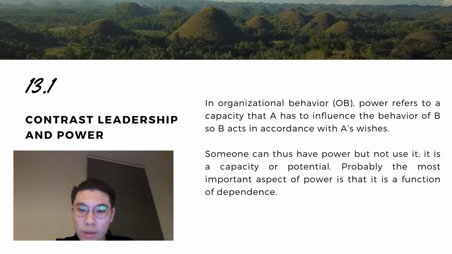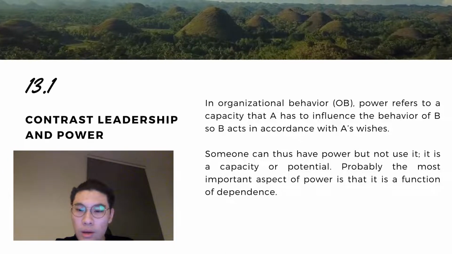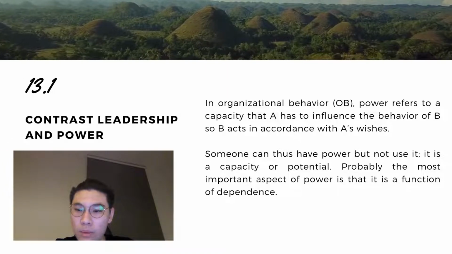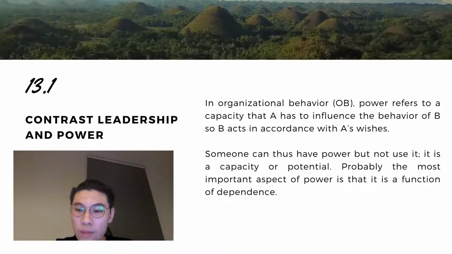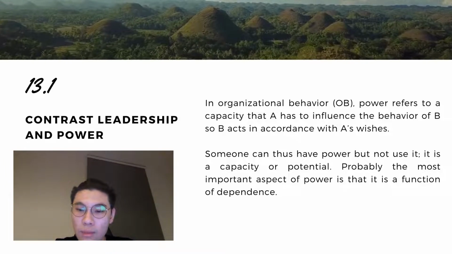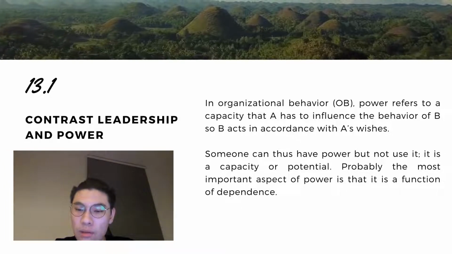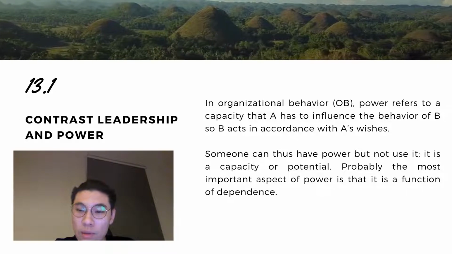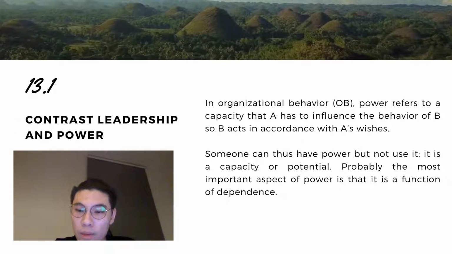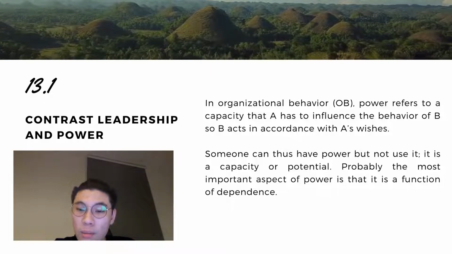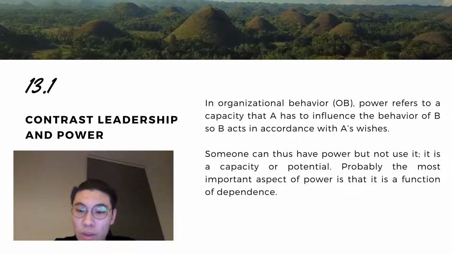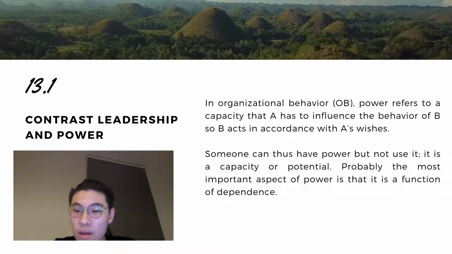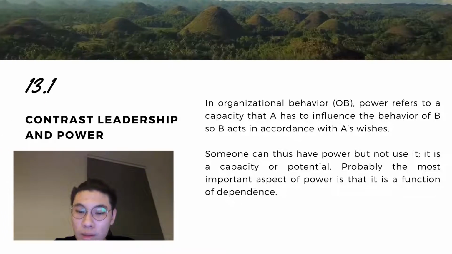Contrast leadership and power. In organizational behavior, power refers to a capacity that A has to influence the behavior of B, so B acts in accordance with A's wishes. Someone can thus have power but not use it. It is a capacity or a potential. But probably the most important aspect of power is that it is a function of dependence.